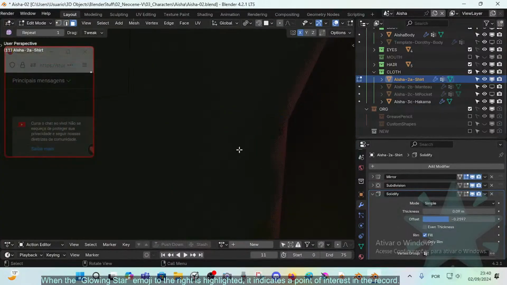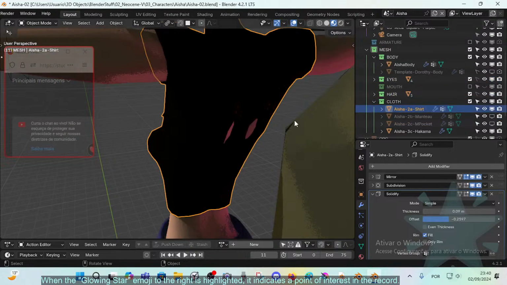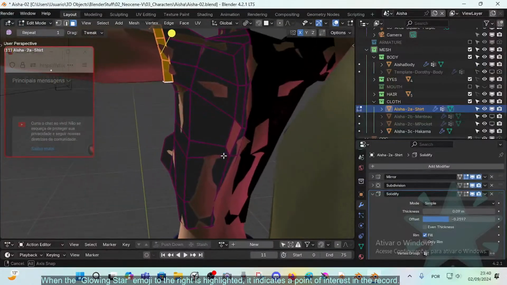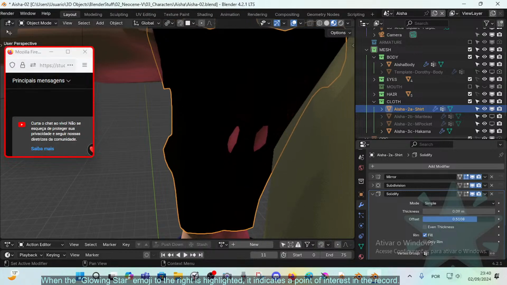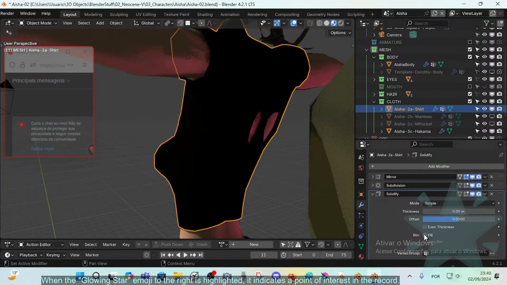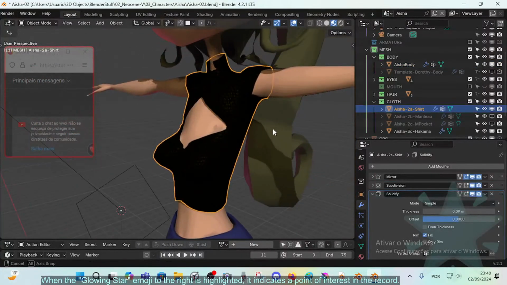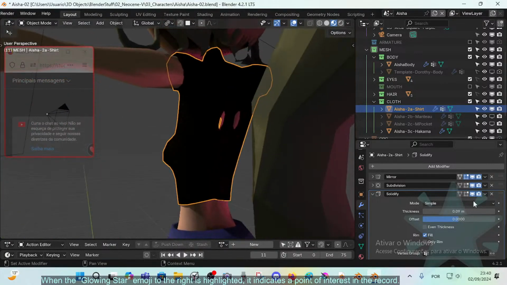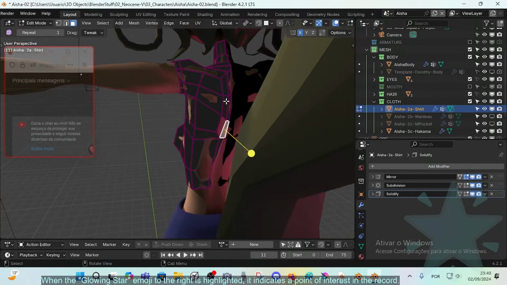What is this? Why am I looking at this? Yeah, clear intersections here, so I don't know why these are happening. Well, sometimes it's not even rigged, so I don't know why this is happening.